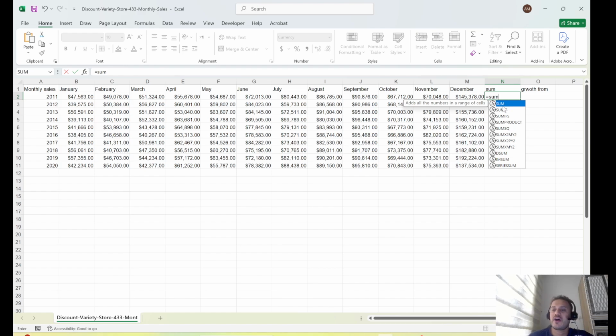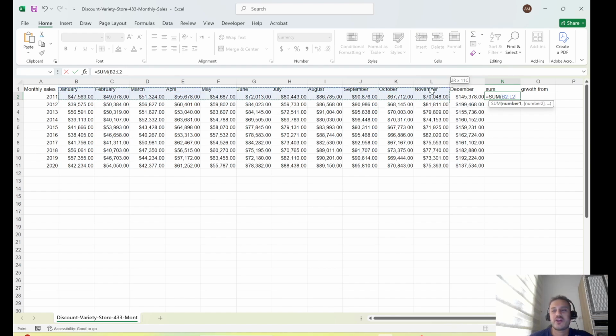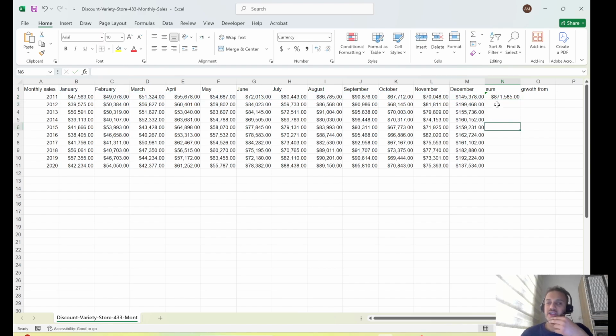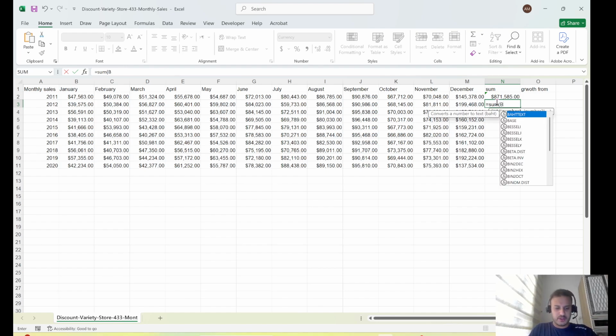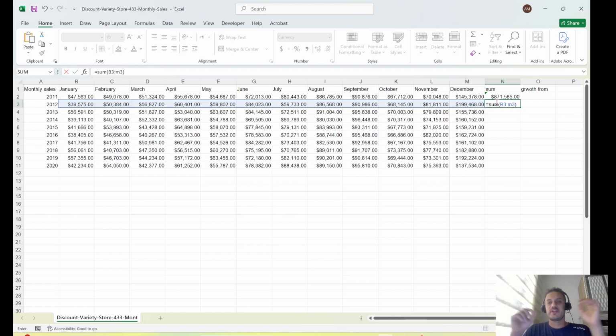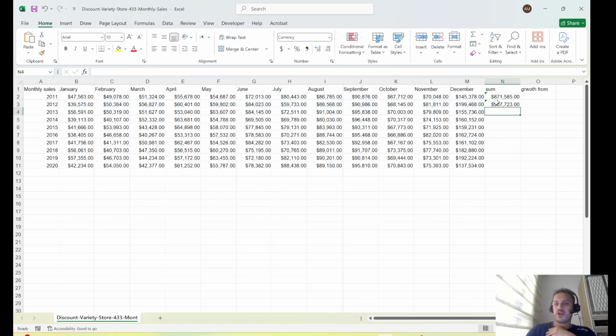So you have two ways. If you need to, with your mouse, start from January to December, drag it, close the parentheses, and then you click. And there is another way I see as useful: go with the sum function, open the parentheses, and start from B3, just B3, not B2, and then M3. So it will highlight the whole row from beginning to end. Now you drag it down, and you have the total sales per year.